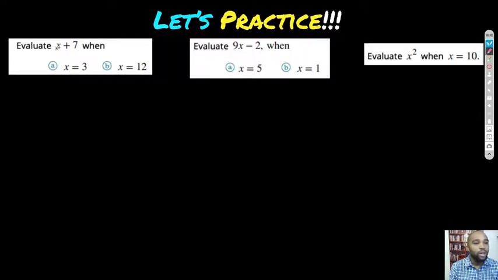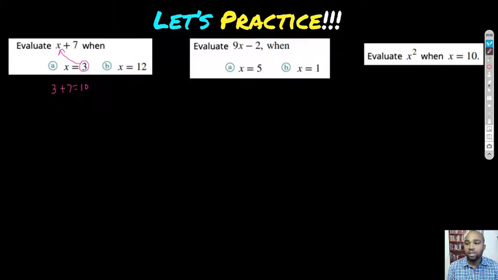It says evaluate x plus 7 when x equals 3. So right now, x plus 7, what's the value of that? Well, we don't know what its value is. Is it 100? Is it 30? Is it 50? What's the actual value of it? We don't know because we have a variable there that just simply says x. So if we were to replace that x with a number, in this case 3, then we could give it a value. So this will become 3 plus 7, and we all know that's going to be 10. So now it becomes easy, right? It's as simple as that when they say evaluate.